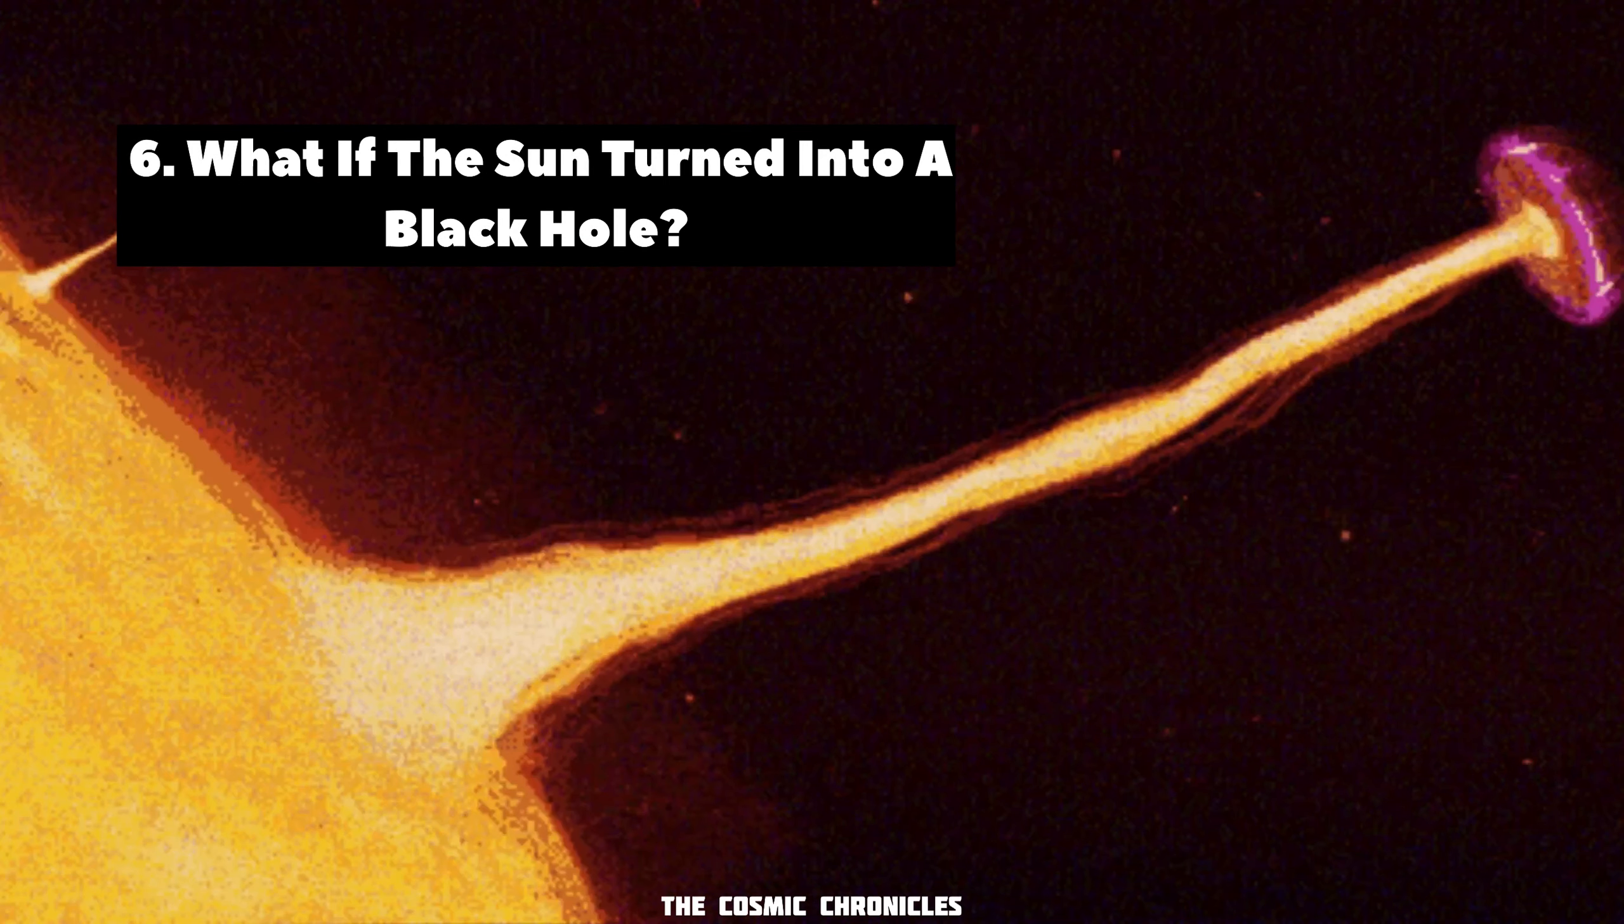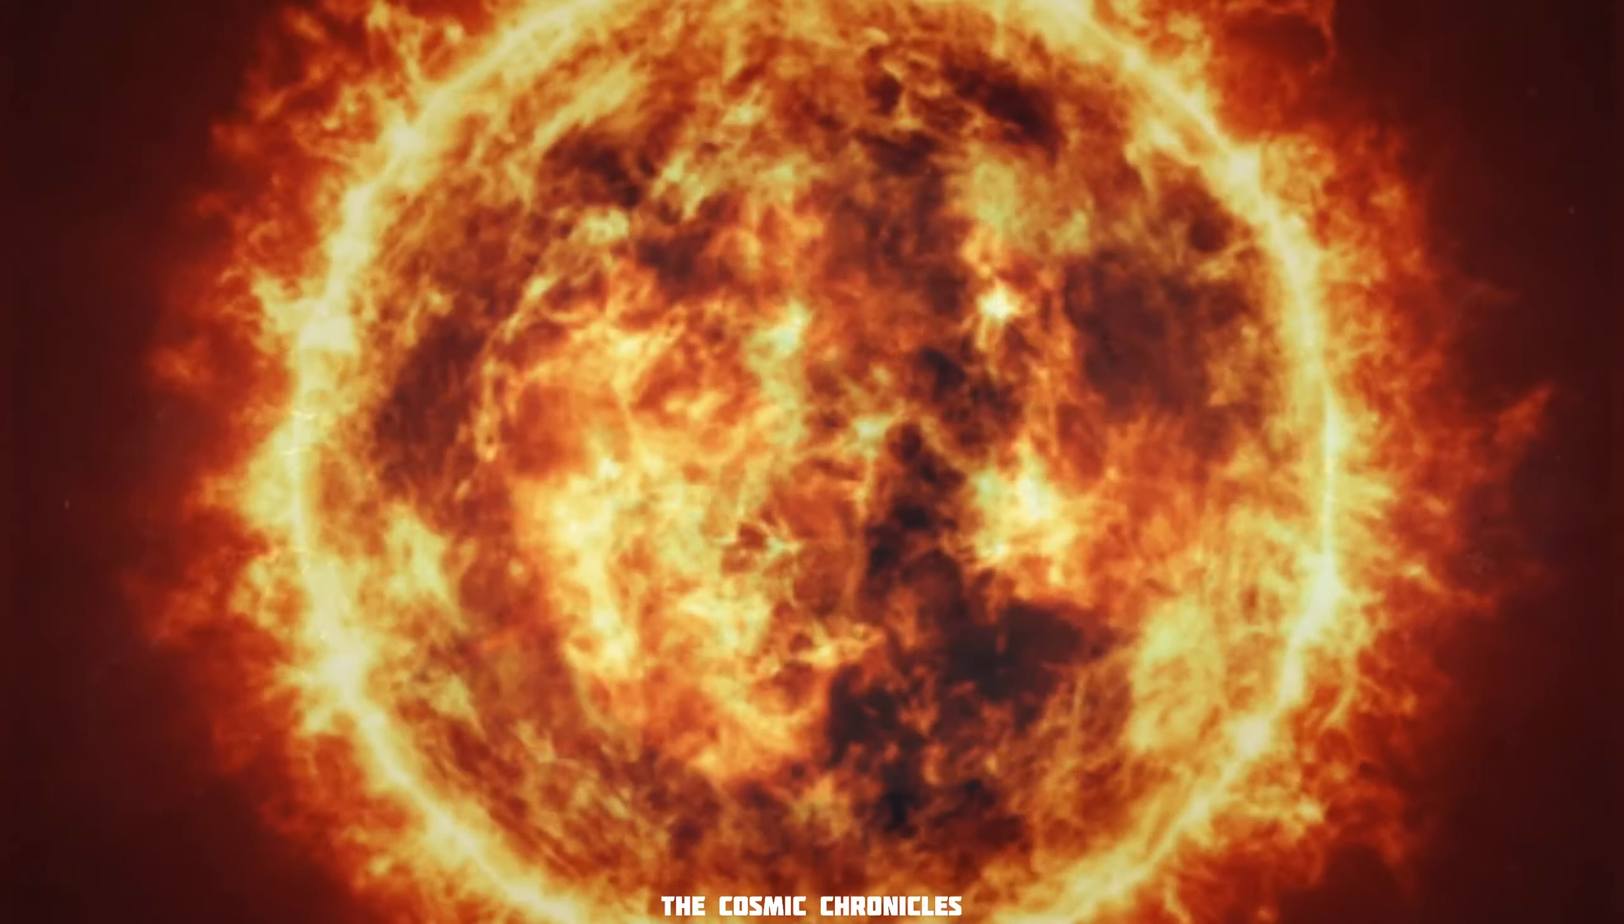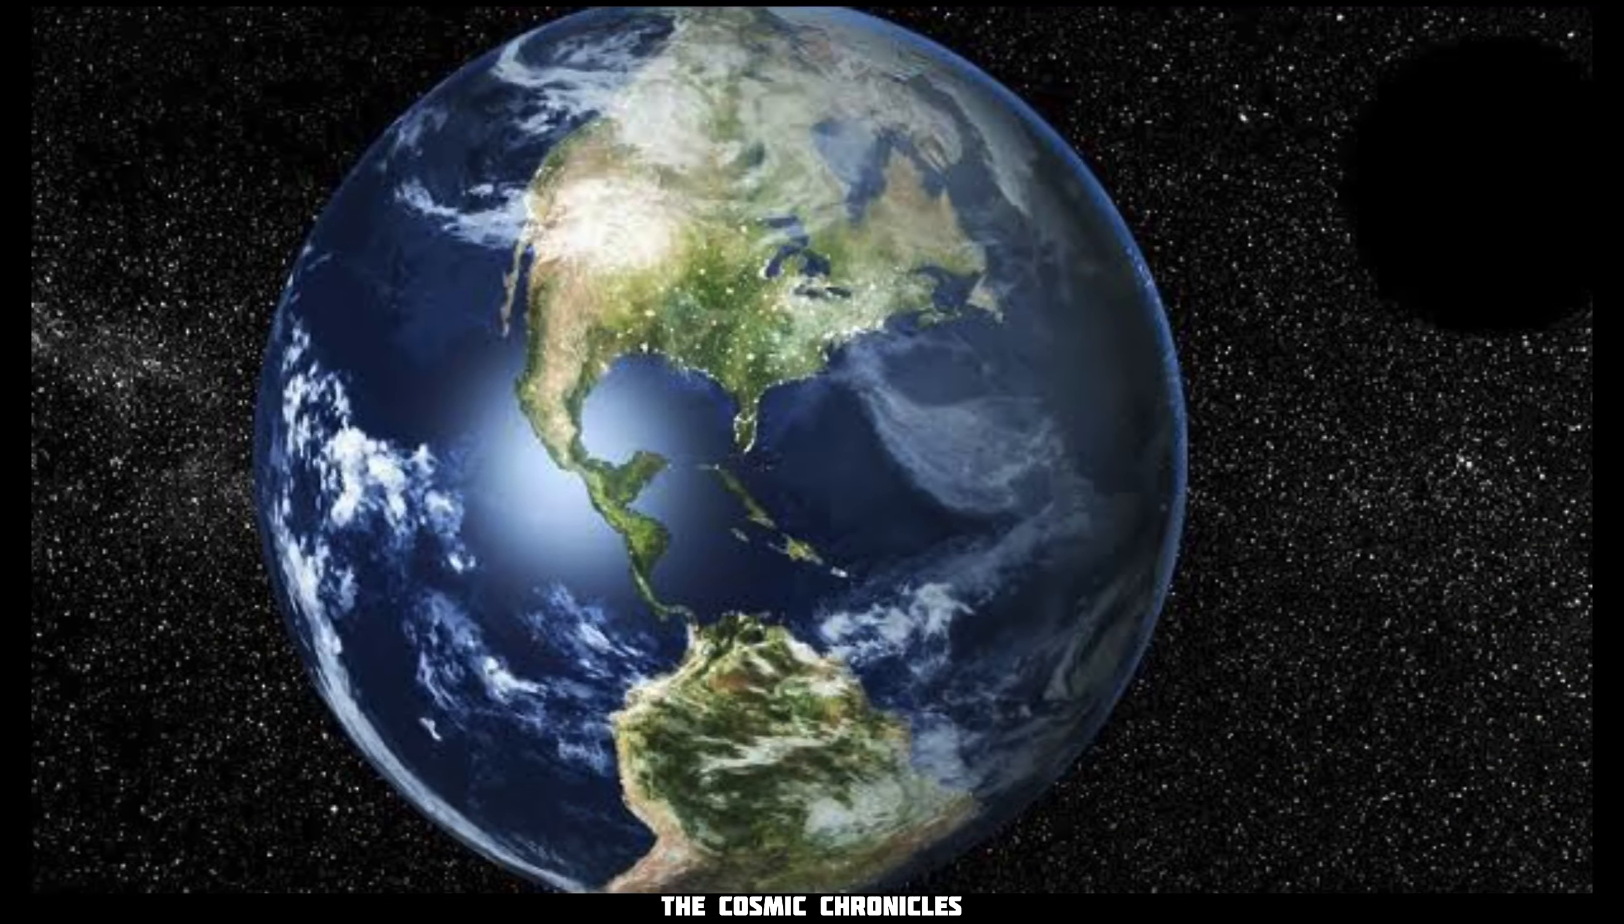Question 6: What if the sun turned into a black hole? The sun will never turn into a black hole because it is not massive enough to explode. Instead, the sun will become a dense stellar remnant called a white dwarf. But if, hypothetically, the sun suddenly became a black hole with the same mass as it has today, this would not affect the orbits of the planets, because its gravitational influence on the solar system would be the same. So, Earth would continue to revolve around the sun without getting pulled in, although the lack of sunlight would be disastrous for life on Earth.